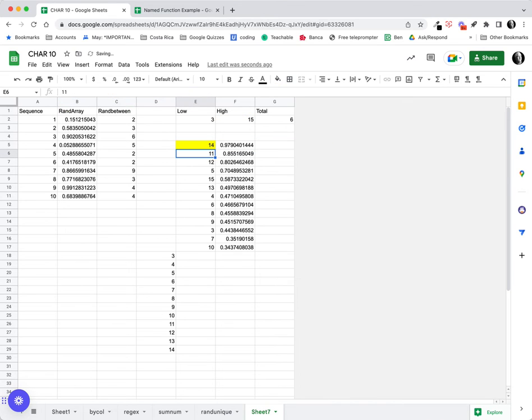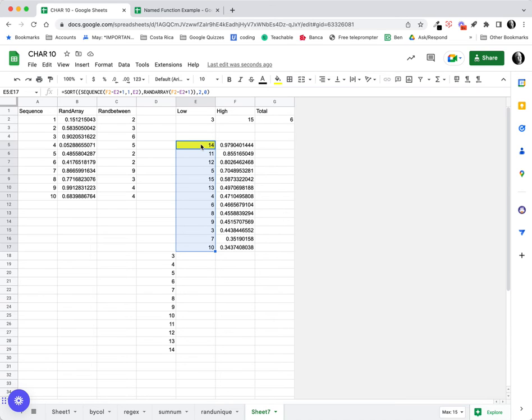Now I have a random set of numbers between 3 and 15. And here you can see if I do this, I actually have 15 numbers. So I'm generating all the numbers I want, but I want to limit it to only 6. And you can see here that I do have no repeats. There are no duplicates in my list of numbers here.